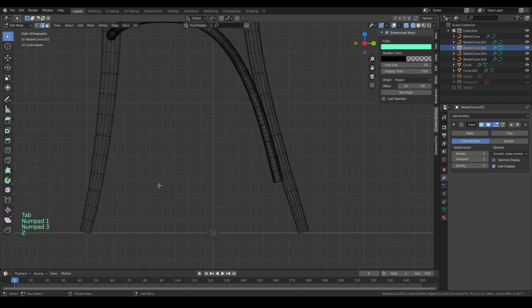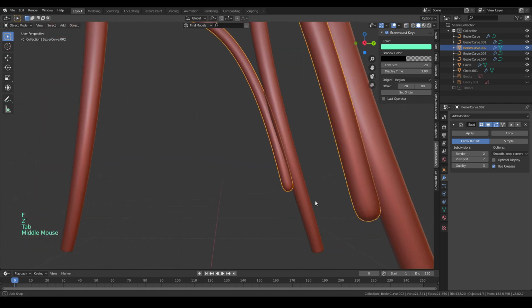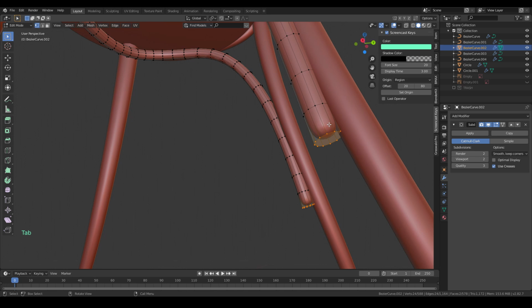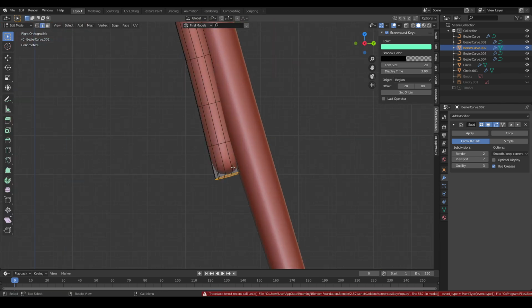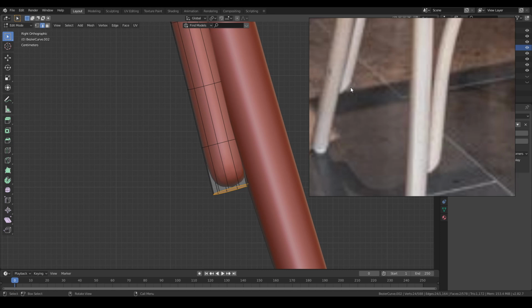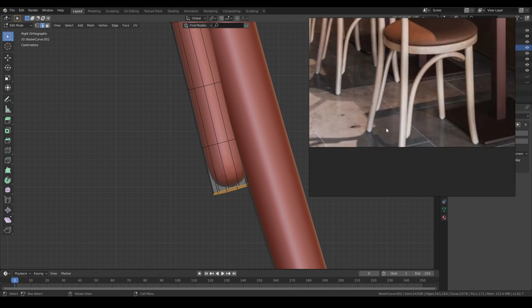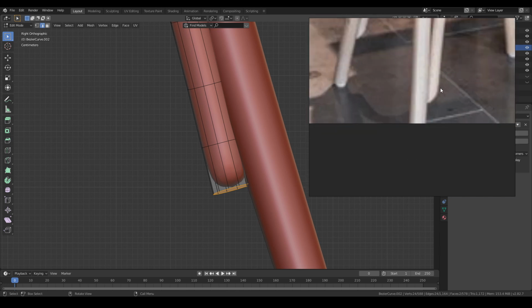Okay. Then I want to fill the gap here. As you can see now, it starts to smooth out this one. So I'm gonna choose the edge selection and then Control B to bevel it like 2. Oh, before I do it, I have to check again the reference. So this one has a diagonal cut. Not this one. Yeah, but this one has a diagonal cut here.